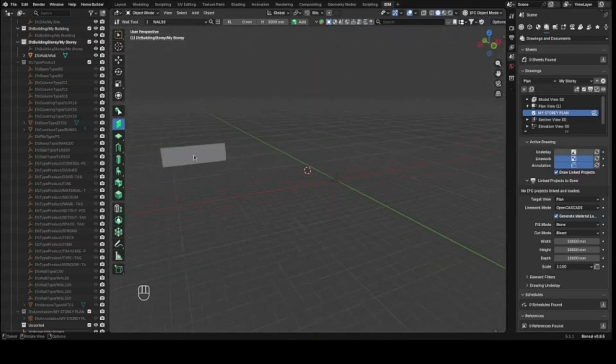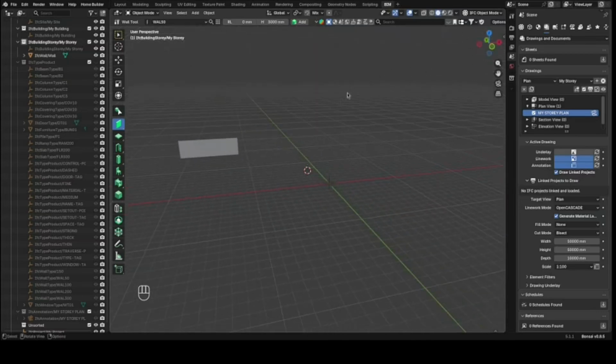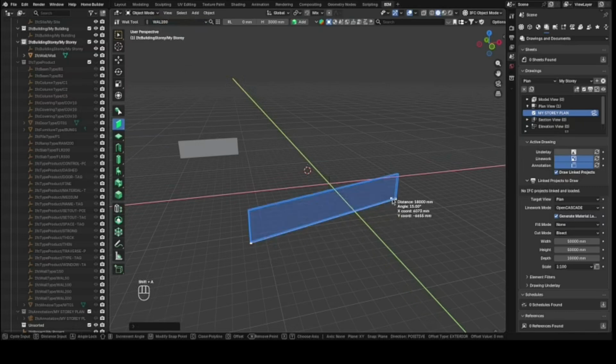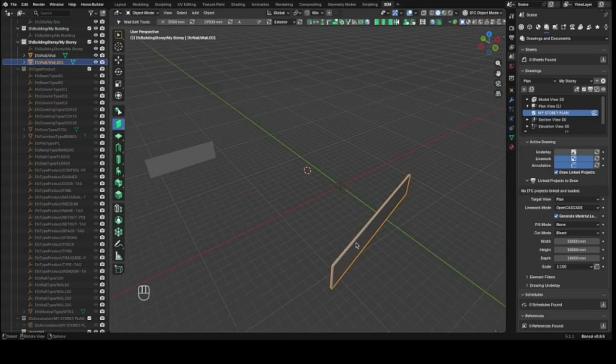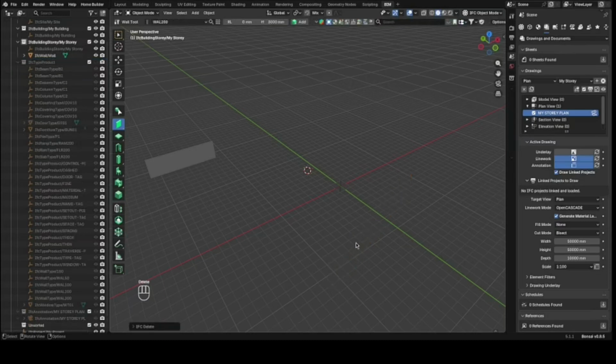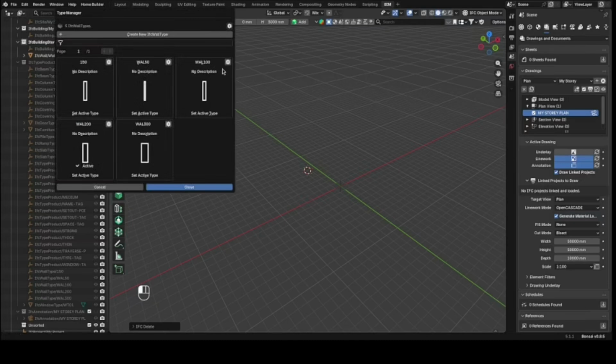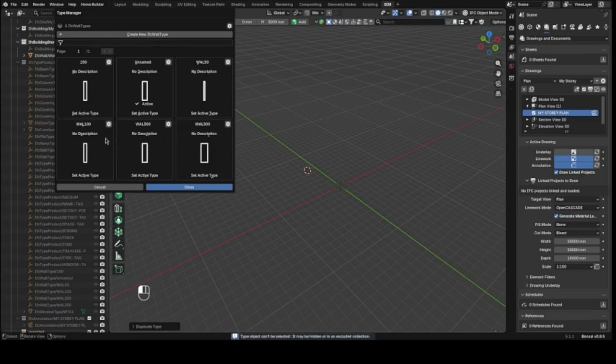Now let's say I want to create my own custom wall. For example, here you have a 200 millimeters wall, and if I create the wall and enter, you can see it now has a thickness of 200 millimeters. How about if I want to create a wall, let's say 225 millimeters? You can create any kind of wall using this method. I have a 200 millimeters wall, I can just duplicate it, and you can see it's unnamed. I rename it 225 millimeters, say okay, and then close.